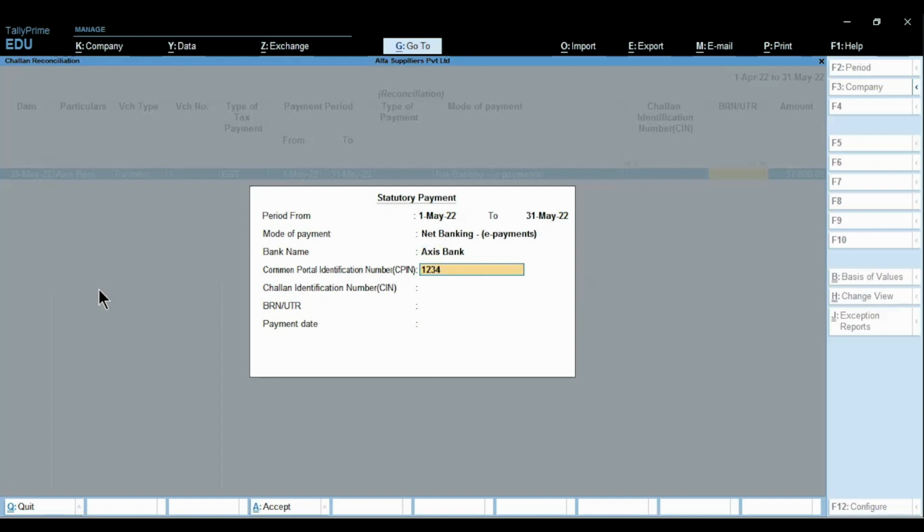I'm just entering it by checking the GST report which we paid to the government. 14-digit number. Then the challan identification number. This is 17 digits.